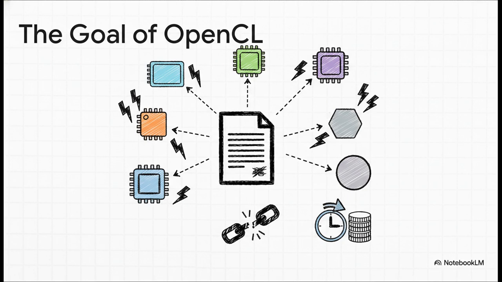The whole goal here is simple, but it's totally revolutionary. Imagine this. A developer can write a program once, and boom, it runs everywhere. This lets them massively accelerate these super complex calculations, and they don't get locked into one company's hardware to do it. For developers, this saves an unbelievable amount of time and money.